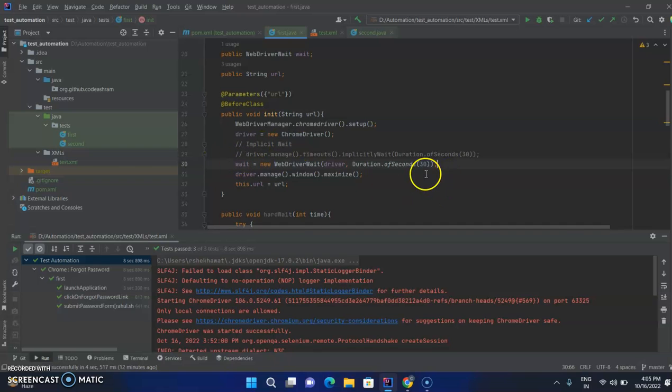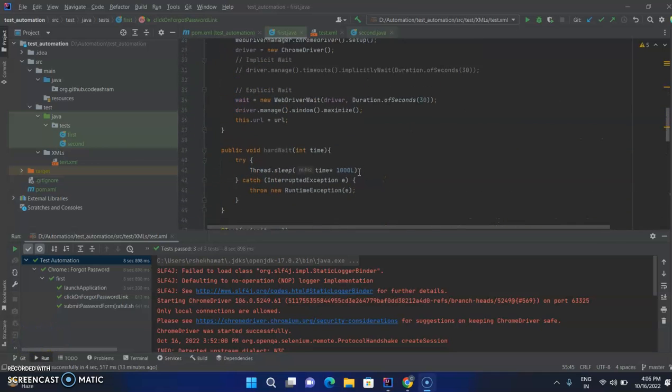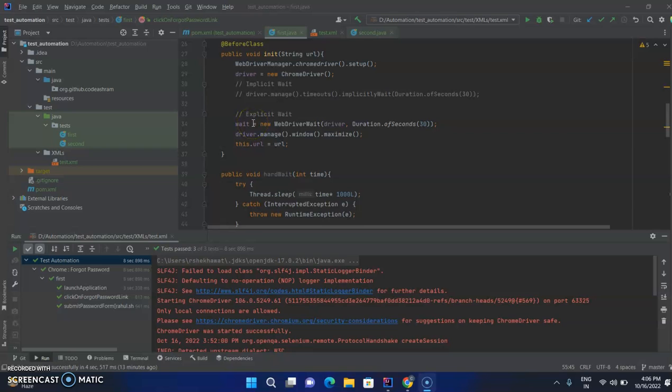So this is how the explicit waits are defined. This is how we have defined our explicit wait variable. Now let's use it. One more thing about explicit wait is that they wait for some expected condition to occur. If that expected condition occurs within the time given, then they perform the action. Otherwise, they will throw us an error, and the exception that will be thrown is the timeout exception.